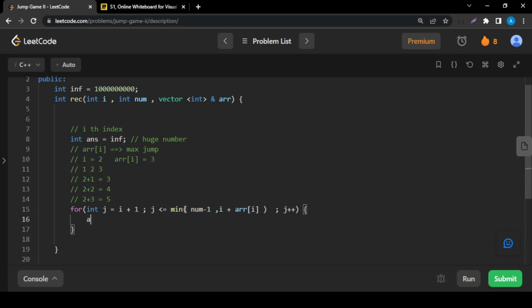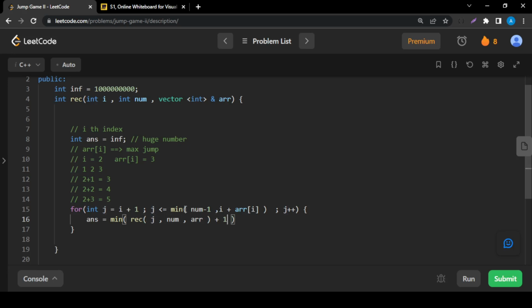So yes, answer is equal to the minimum of, because we call the recursive function for that j, num and ARR. This is the recursive function that we call, and since we have taken one step to reach that position, 1 plus this recursive of j will tell me the minimum number of jumps required from j to num-1.